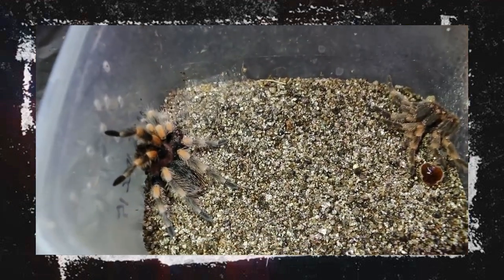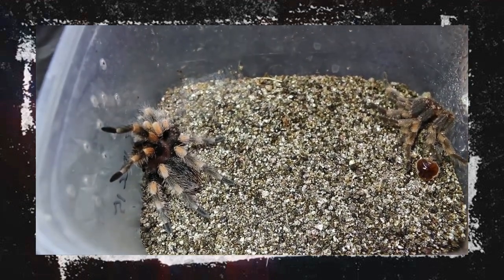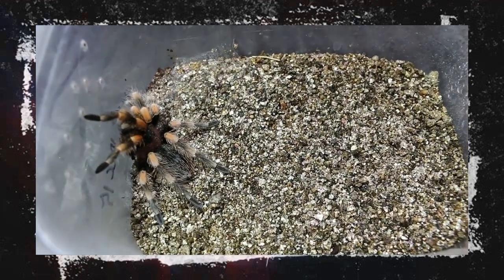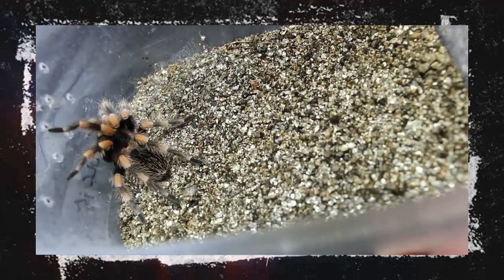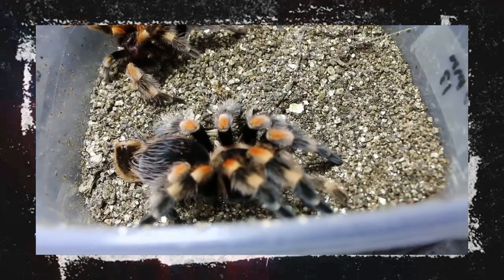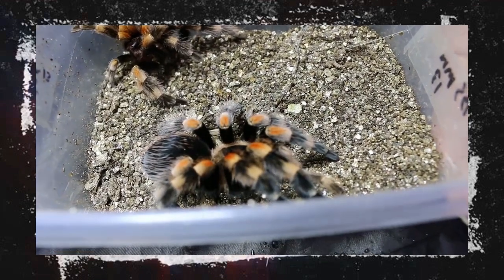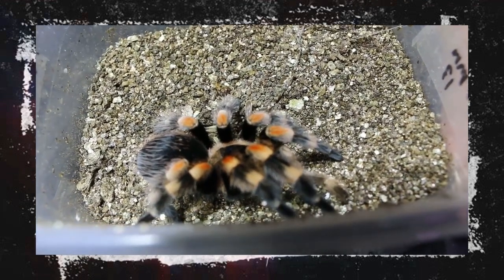Speaking of Brachypelma, I had this lovely Brachypelma smithii, which I understand is still Brachypelma smithii. I have waited about 2 weeks to show you all these animals to make sure I did not stress them out and endanger them in any way. This is a cute little one. Probably the fifth molt. They grow really slowly. Here's a Brachypelma smithii that is 2 years older, and you can see how much bigger this one is. Although, if you consider that it took this animal 2 years to grow that much larger, in tarantula time, that's actually relatively slow.